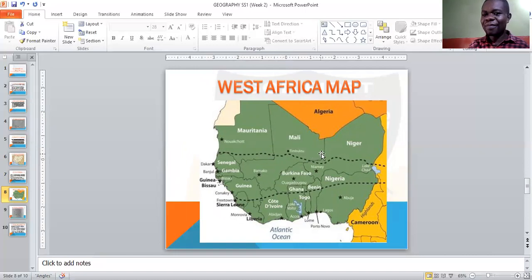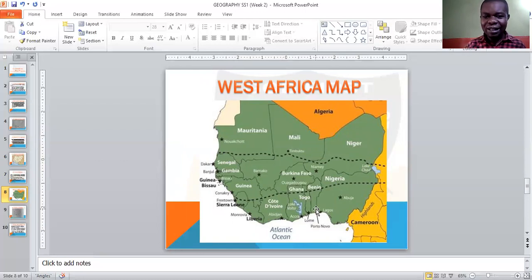This is Mali, size of Mali. Then this is Niger. Niger is having this land, this area. Then this is Mauritania. Mauritania has this area, come down like this. Don't mind the line that is crossed. That is not the end. This is a boundary. After Niger, Mali, and Mauritania, you will see here, there is no other country bigger than Nigeria. This is Nigeria now, the fourth one.